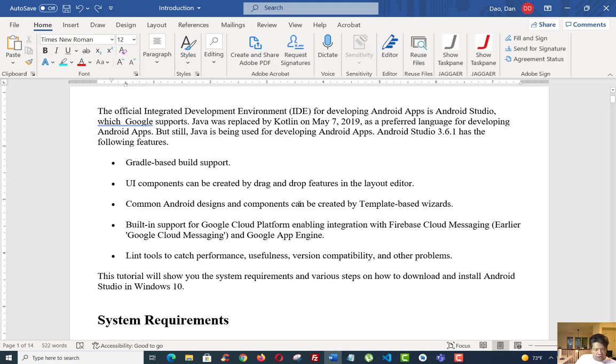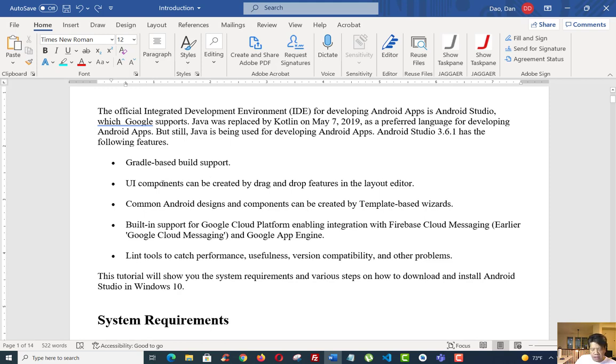One of the things is that it has what's called Gradle-based built-in support. It's like a plug-in, an add-on to the IDE. Don't worry about this yet. It also has a UI, user interface component, that allows you to drag and drop things such as radio buttons, checkboxes, and fields. It's really nice to use.